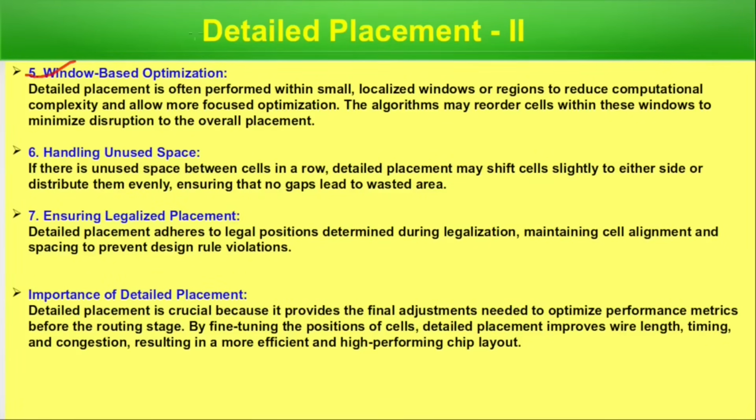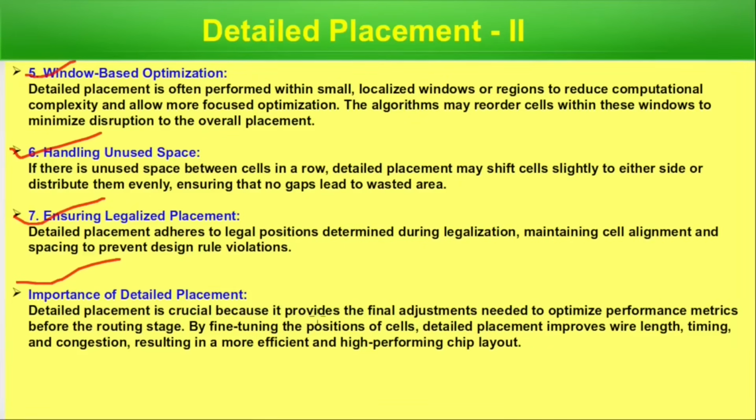Handling unused space. If there is unused space between cells in a row, detailed placement may shift cells slightly to either side or distribute them evenly, ensuring that no gaps lead to wasted area. Ensuring legalized placement. Detailed placement adheres to legal positions determined during legalization, maintaining cell alignment and spacing to prevent design rule violation. Importance of detailed placement.